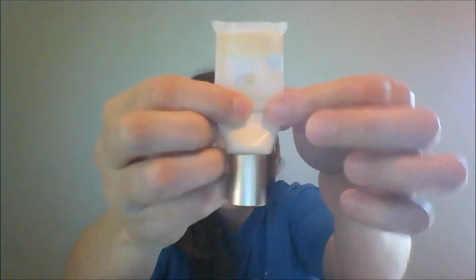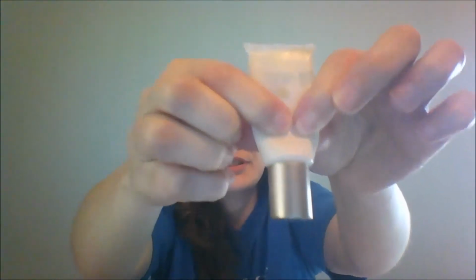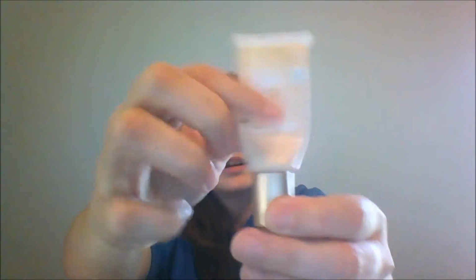So that was 4, 5, and 6. My lip mask, and this is where it is right there. This I'm fairly confident I'll use up by the end of October. I use it once or twice a week, generally before I jump in the shower or if I have a bath. But I'm not worried about this one. It'll go. I'm fairly confident.